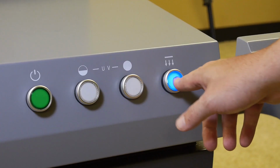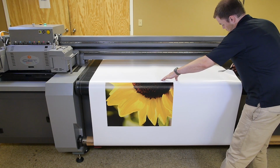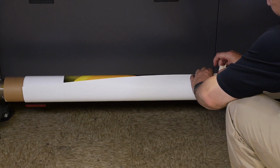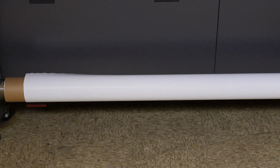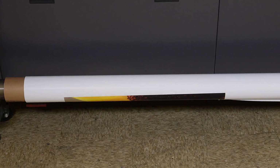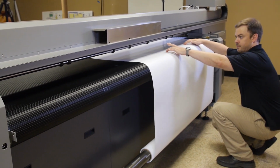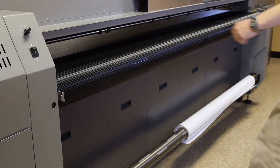Upon completion, turn off the suction. Then use a pair of scissors and cut after the end of the print. Advance the material to the front air core and use a piece of tape in order to secure the roll material. Now, in order to retract the remaining material backwards onto the rear material core, press the rear air core motor direction take-up button and the paper will begin to retract. Use a piece of tape to secure the roll material onto the rear material core.